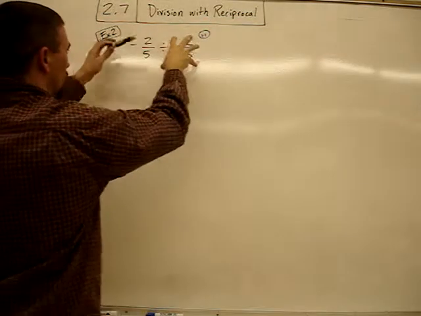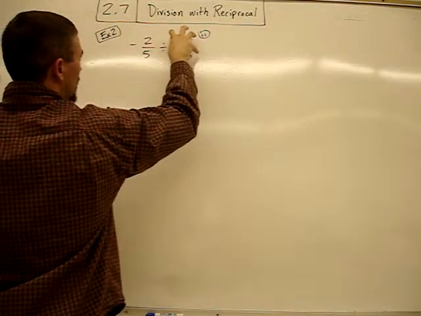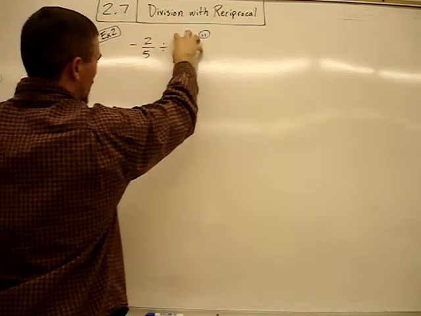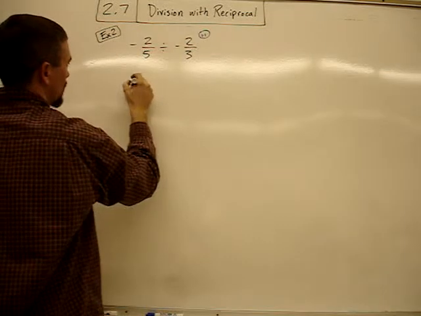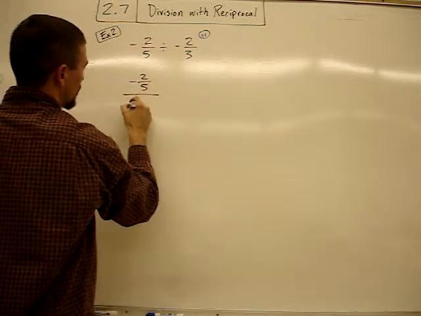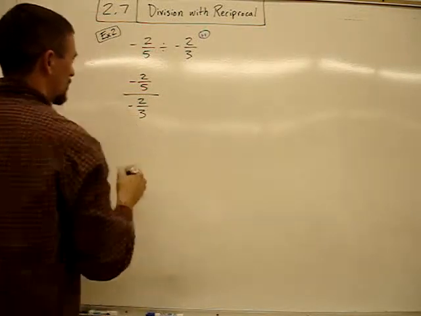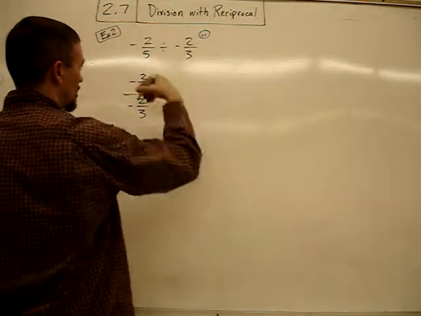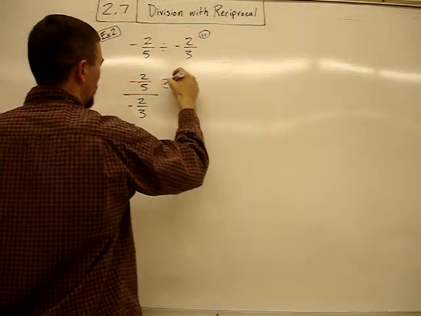So the first step I want from my students is to show that they know that this situation means this number divided by that number, as in this format, 2/5 over -2/3. So that's the first step I want to see, and if you don't show that, if you try to jump ahead, you don't get the point.